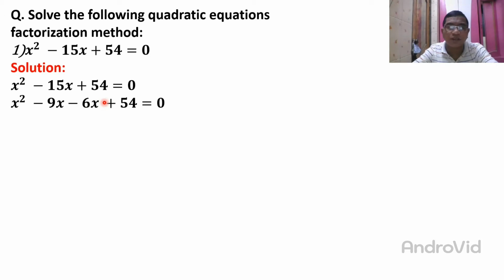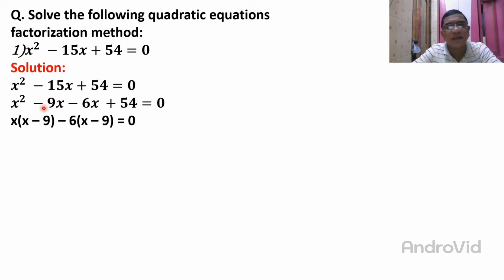Is that clear? See, we are finding the two numbers whose product is 54. So those two numbers are minus 9 and minus 6. The product means multiplication you are doing here. 9 6s are 54. 9 and 6 both having the same sign, so in multiplication the answer must be positive. So here is plus 54. Then 9 is negative, 6 is negative, both having the same sign, so we can do addition. 9 plus 6, 15. So here you get 15x, and whatever be the sign, that is given minus, so minus 15. Is that clear? So you factorize that.